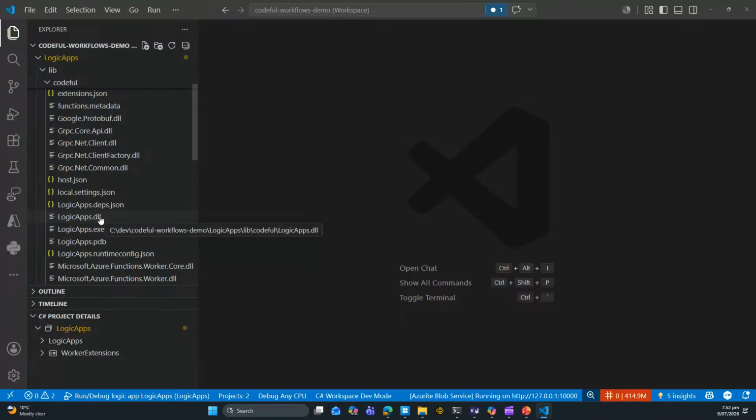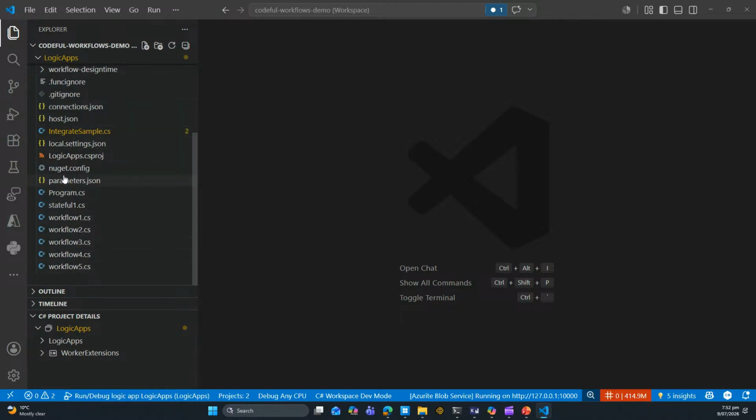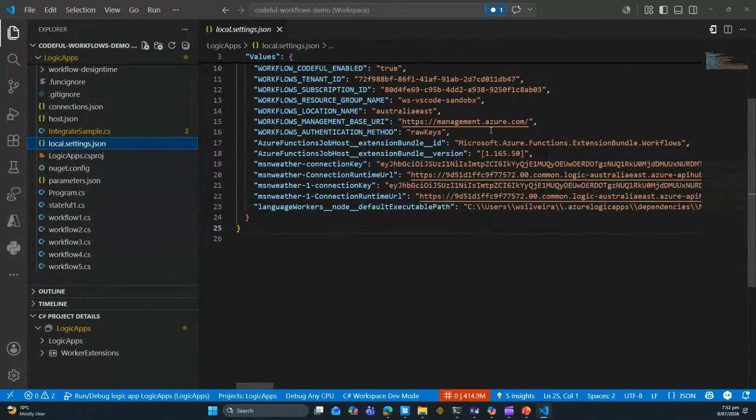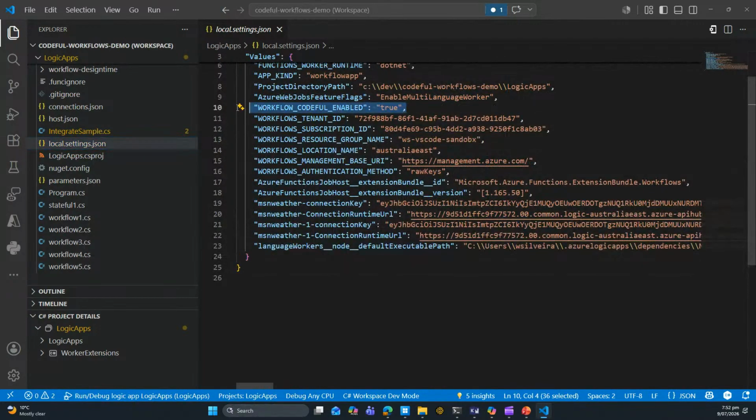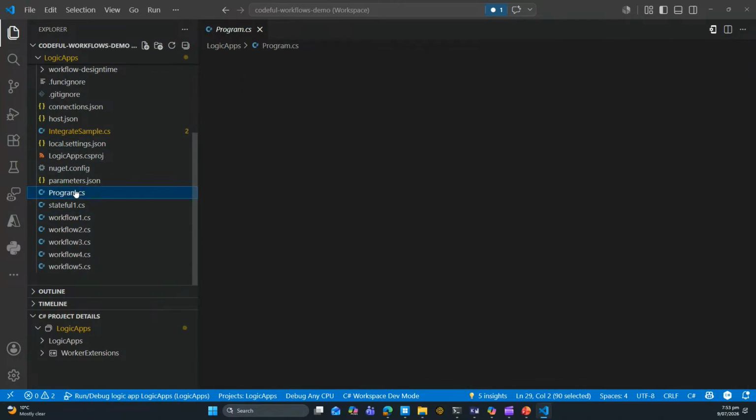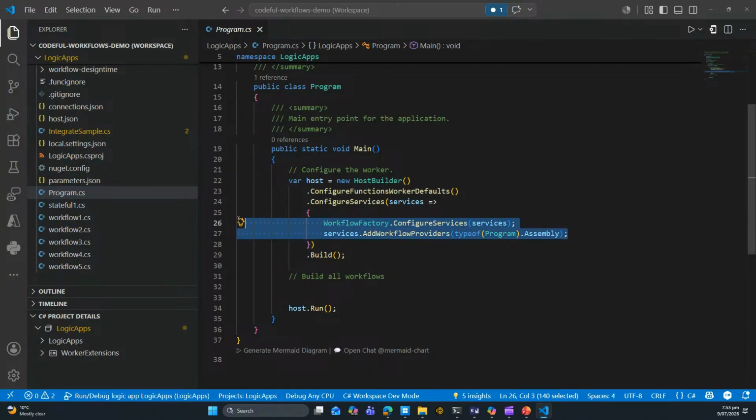When the runtime runs and identifies that this is a codeful project, and you find that because you have a local settings for that, right? When it defines that, it's going to be looking for that logic apps DLL, and it's going to load the workflow definitions out of that DLL. There is some process that happens behind the scenes that converts the workflow definitions that we generate in each one of the files, that is loaded into the host, into actual JSON representation of what we have.